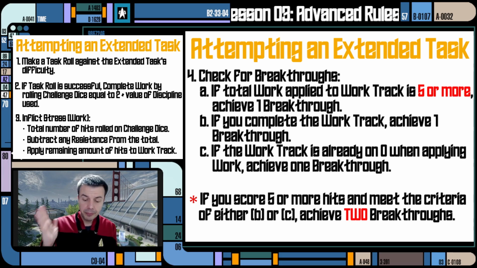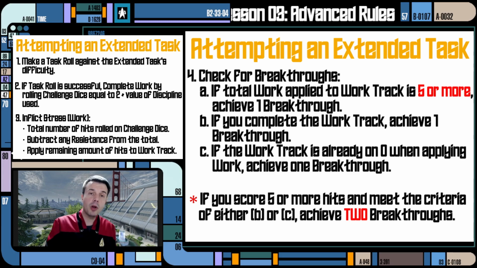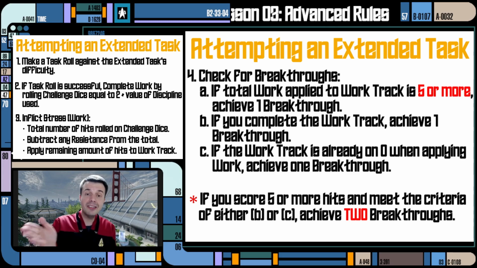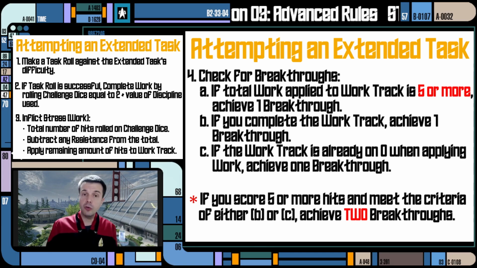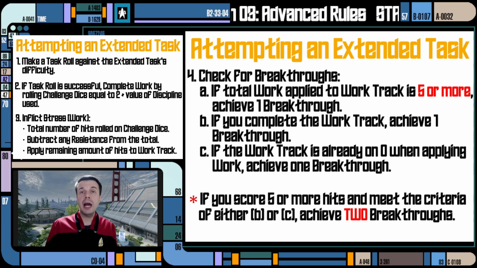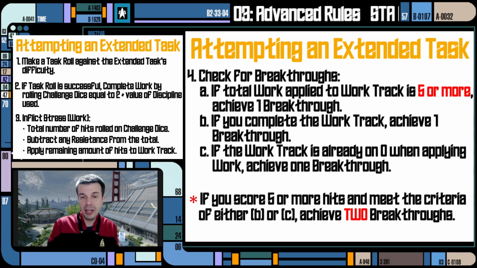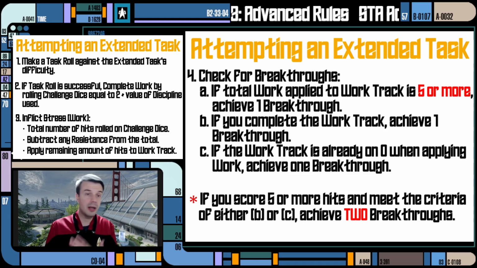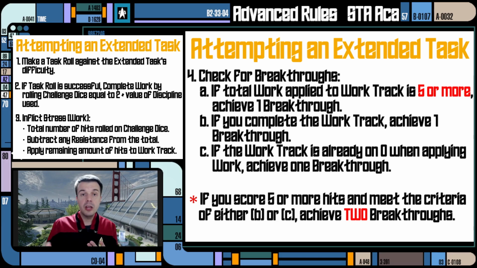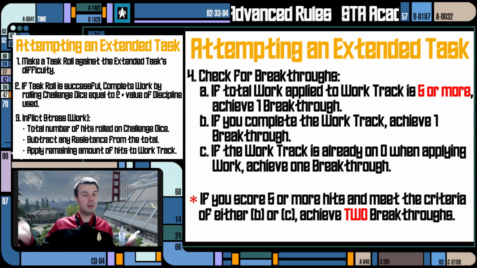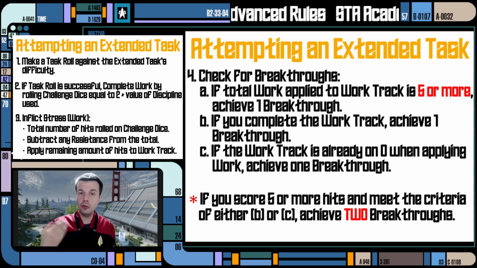Very, very good. If the work track hits 0 as you're applying the work, you also achieve a breakthrough. So if you had only 3 points of work left and you rolled your challenge dice and you did, again, let's say 5 points of work after resistance, you count 1, 2, 3, you're at 0, the track is done, you get a breakthrough.